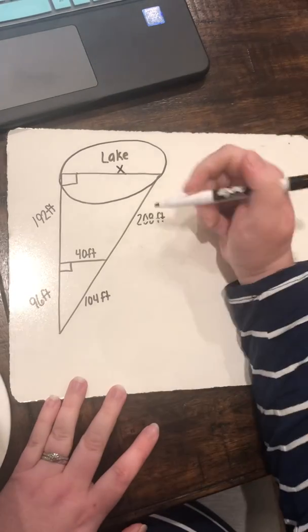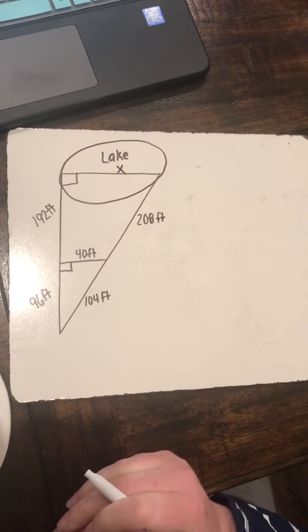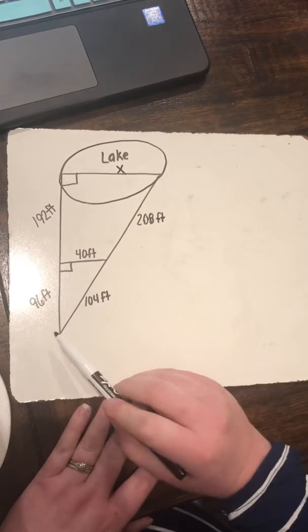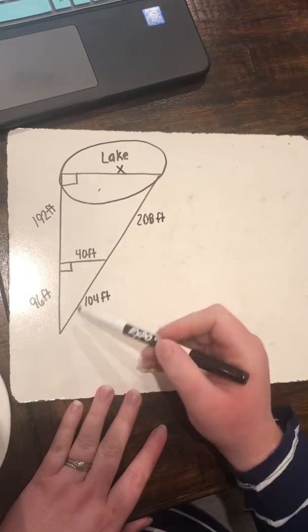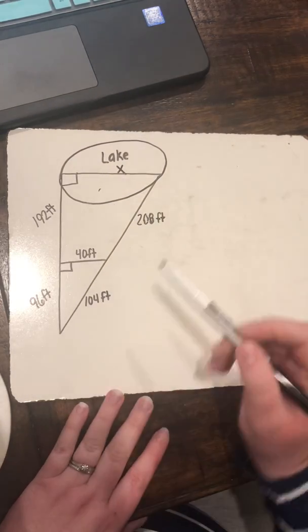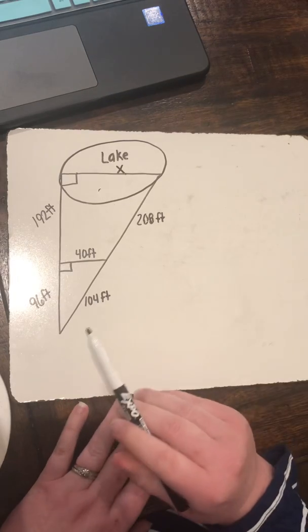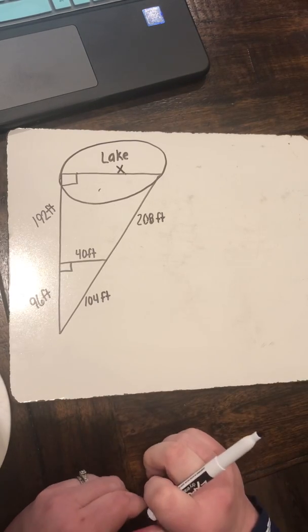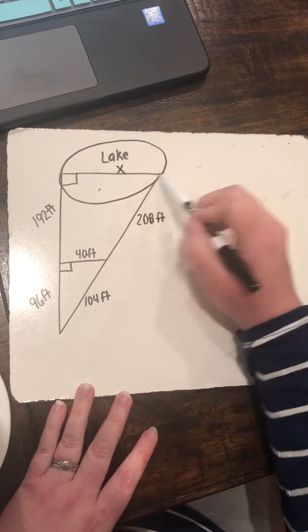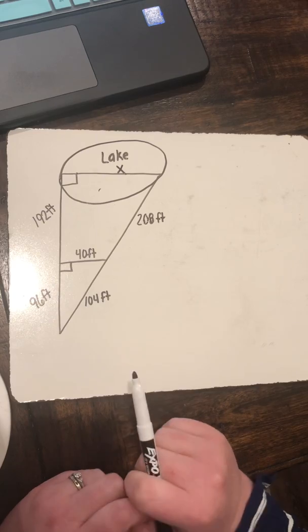All right, with indirect measurement, we are trying to find similar sides of triangles in order to set them up proportionally. So we have a huge triangle right here, and then we have a smaller triangle right here. They are both right triangles because they have the little designation here, which means they both have 90 degrees here. And they also share a hypotenuse, okay? So if they have those two angles that are similar, because this angle measurement right here will be the same angle measurement right here since they are parallel lines, that means that these two triangles are similar, which means we can set it up with indirect measurement.